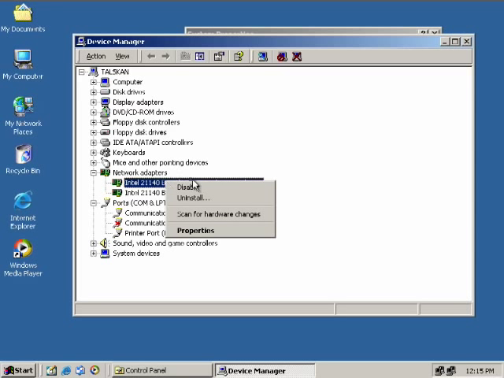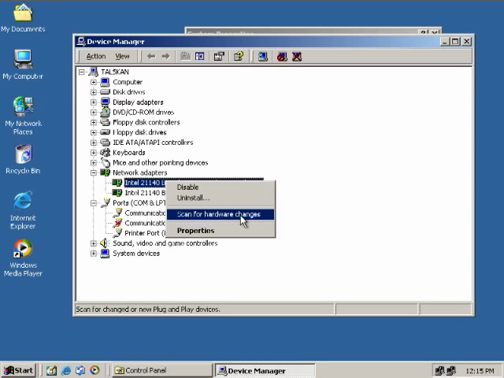Other things you see in here are the ability to uninstall the driver. If you're having trouble with the device and you just simply want to uninstall it, manually reinstall it, or get it to scan for hardware changes to ask you or look for the driver itself and install the correct driver, maybe a newer driver, you can do that as well. You can scan for hardware changes from anywhere.